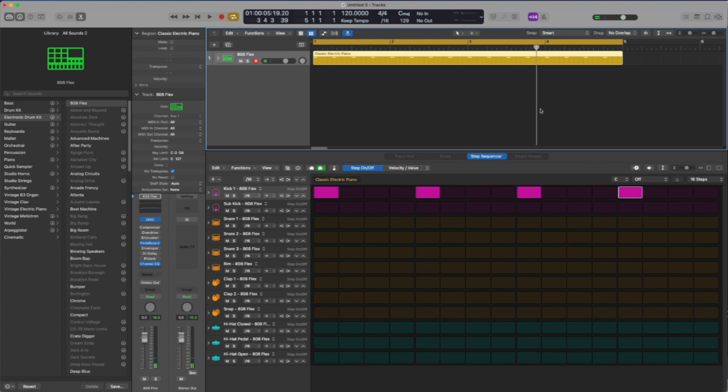So if we were counting the beats, we would go like this. 1, 2, 3, 4. 1, 2, 3, 4. 1, 2, 3, 4. 1, 2, 3, 4. There are 4 beats in every bar. We've got 4 bars, so we're just repeating that 1, 2, 3, 4 over and over again, and we are in 4/4 time, the most common time signature by far in popular music.